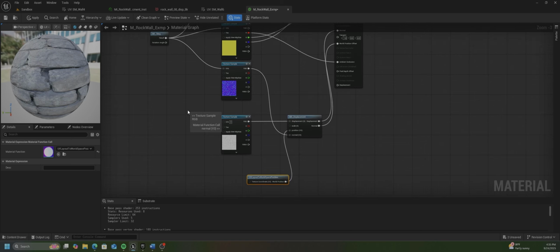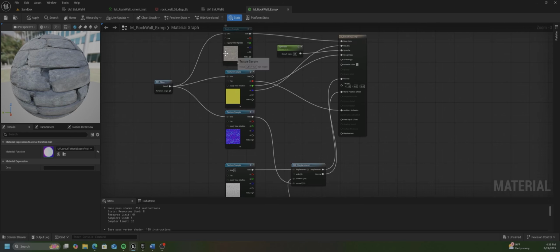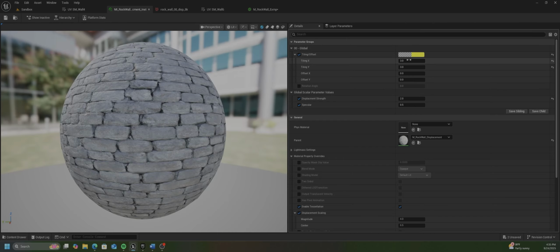Now, the reason why we're doing this inside of the material is because we have this tiling. Remember, we're tiling these here in our material instance. We want to be able to adjust these tiles dynamically so that we can use this material. We just create a new material instance every time we want to put it on a new object, and we can rescale it so the blocks can be the same size from model to model to model without having to create an entirely new material every time we want to do that.